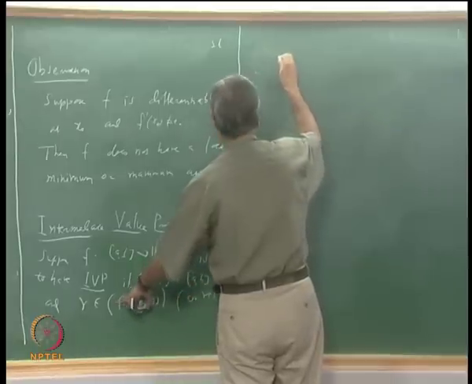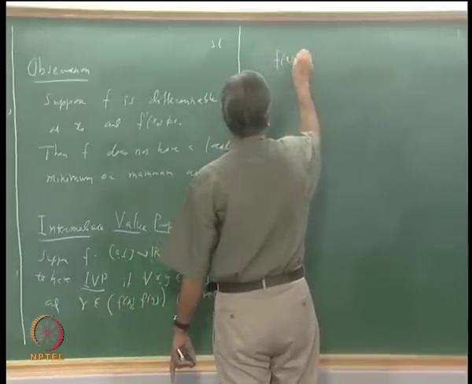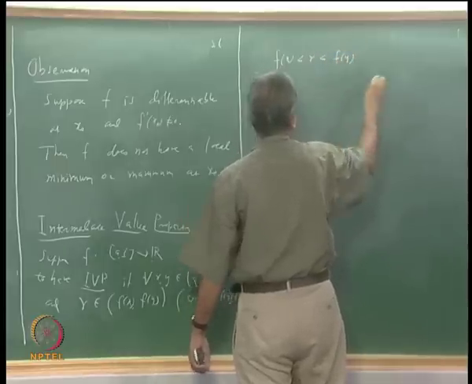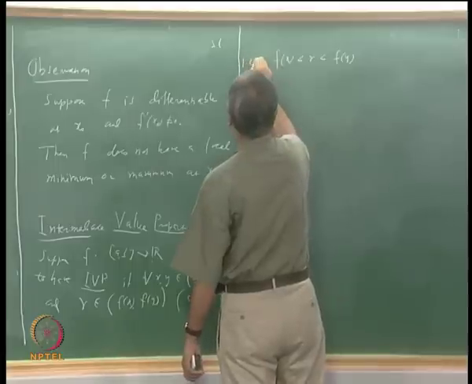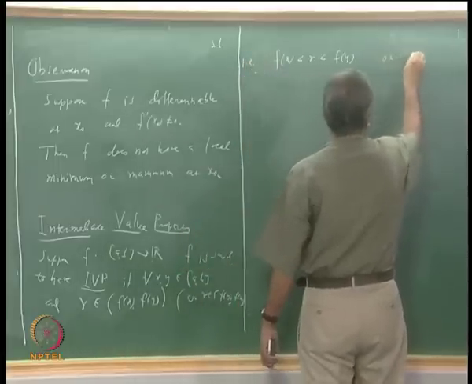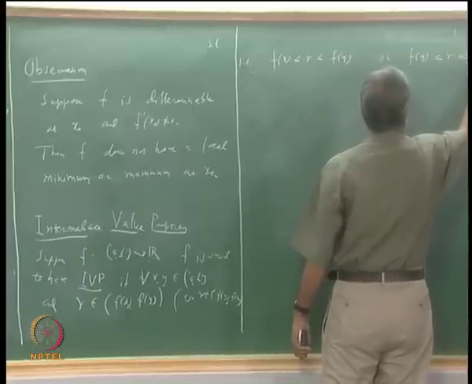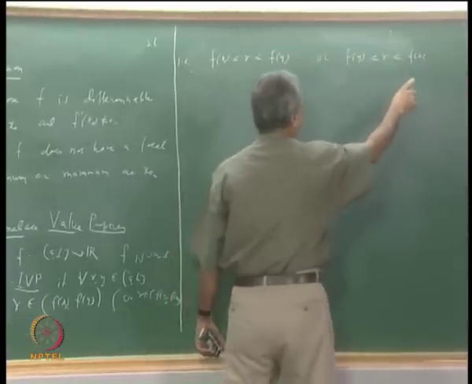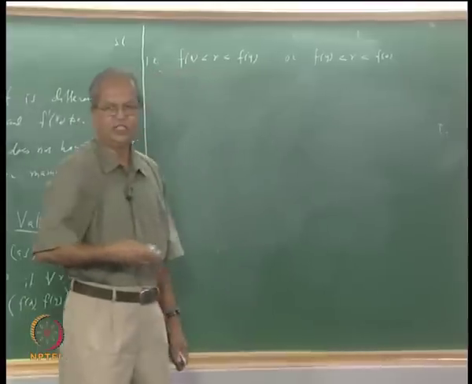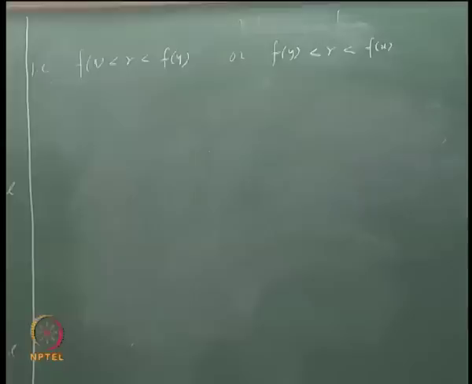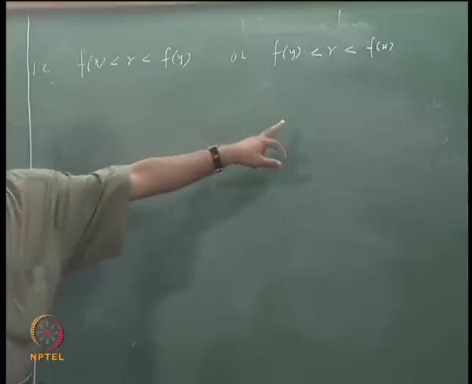See, what this means is this, that is fx less than gamma less than fy, or okay, let us just explain this, that is, or fy less than gamma less than fx, okay. This is what you mean by saying that take some point lying between fx and fy, okay. If fx is less than fy, this first thing will happen. If fy is less than fx, that will.